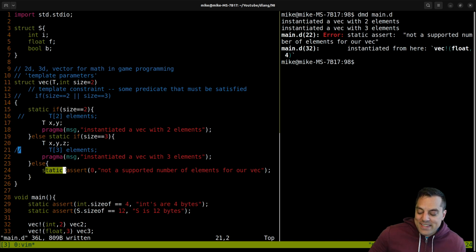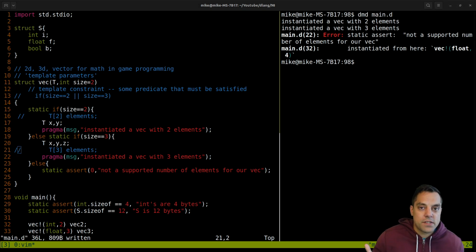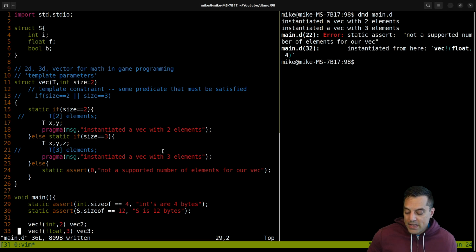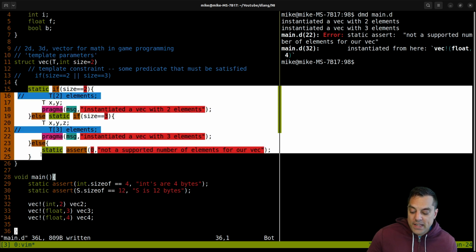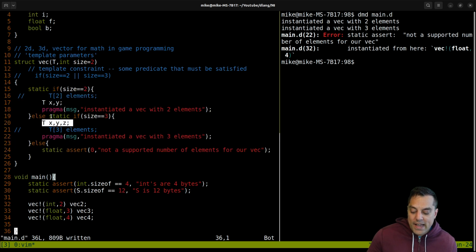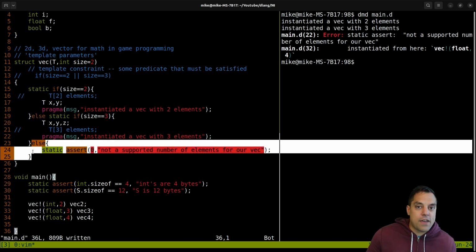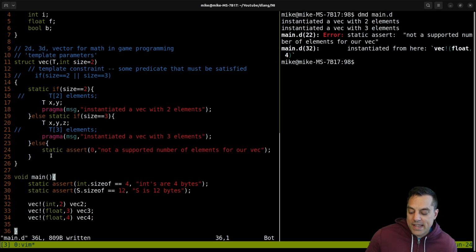But anyways, hopefully that gives you an idea of some of the different things that you can do with static assert. Super, super useful tool. It works as well in unit tests and other things that we're going to talk about. So you want to use this as a tool in general pretty liberally to enforce different conditions that are in your program, okay? So again, here was the basic use case where we're just checking at compile time things like sizes. We can effectively use it like a template constraint or in combination with static if to generate different code and then have sort of a fail condition if for some reason there's some case that we don't want.